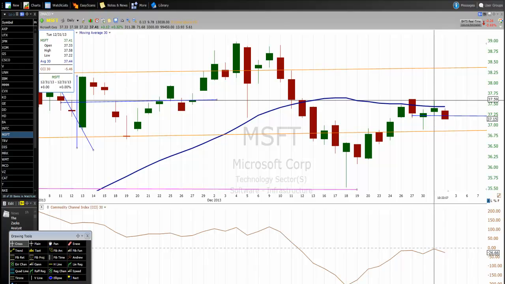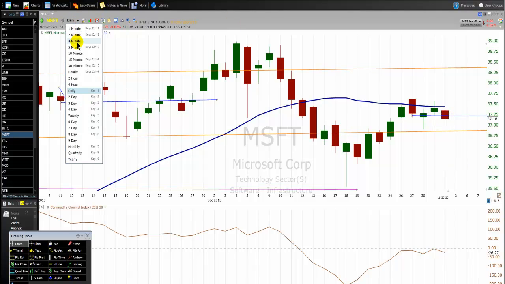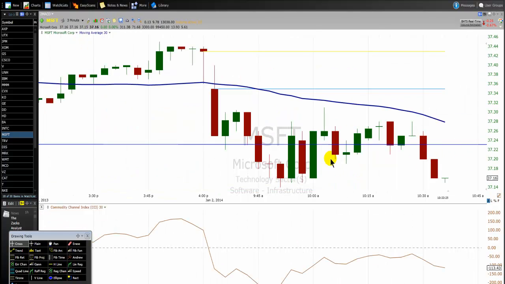But we must watch the low of the previous day here. That's the 31st of December 2013. Use that low as our warning line today if we are bearish. So if the music is changing, the price goes back above that low, you see traders are selling today. But if the price goes back above the low of the day before, we need to stop selling the stock. We need to be careful. If you are bearish, you need to be careful, because the low of the previous day is our warning line. If you are buying, the high of the previous day is our warning line.